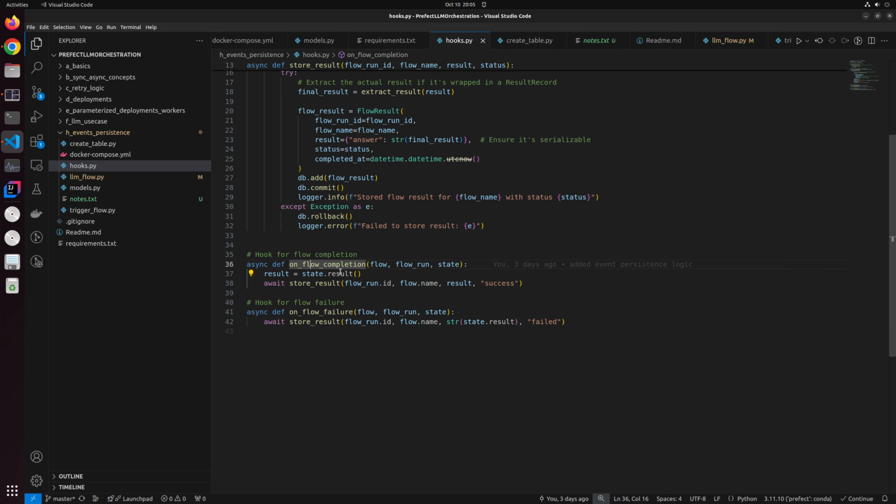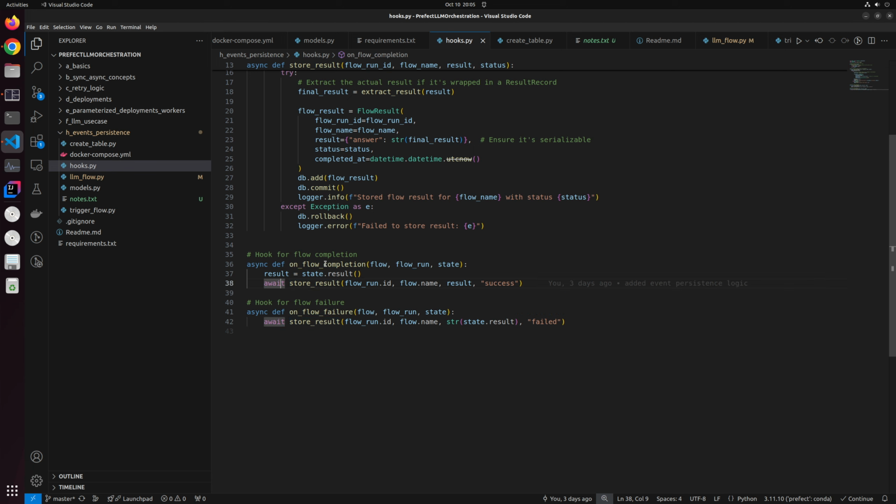So we are saying that on completion of this particular flow, we want to invoke the store result method, and on failure we again want to invoke the store result method.